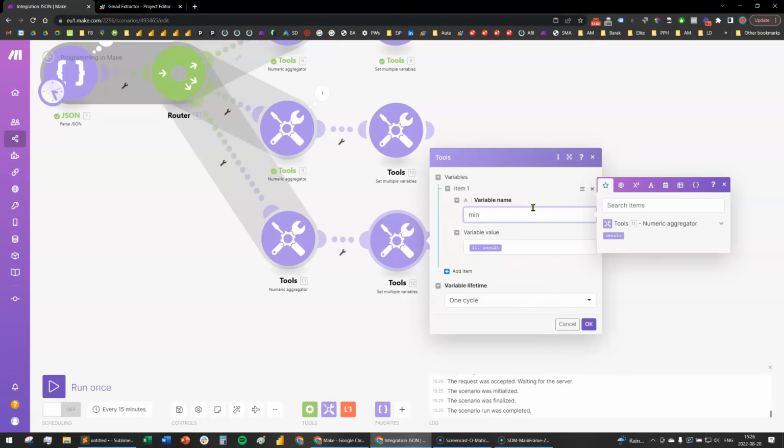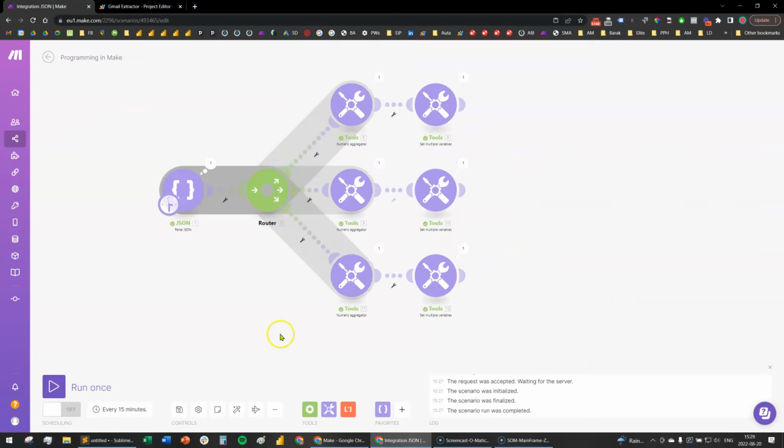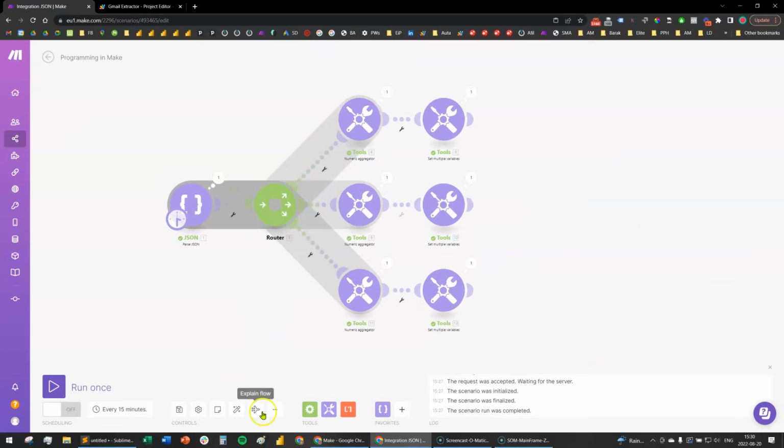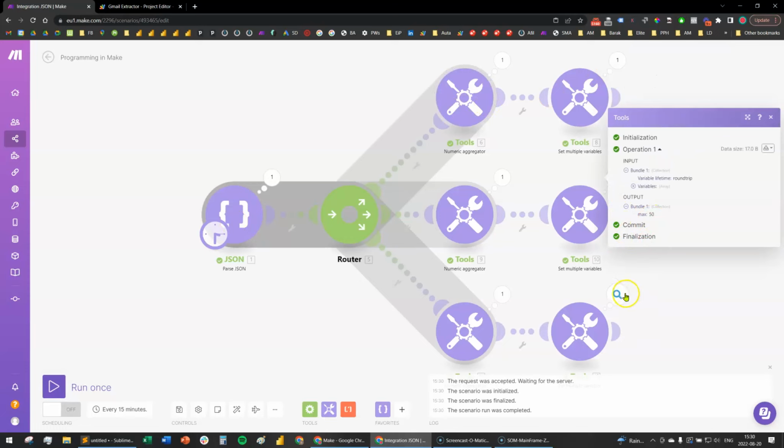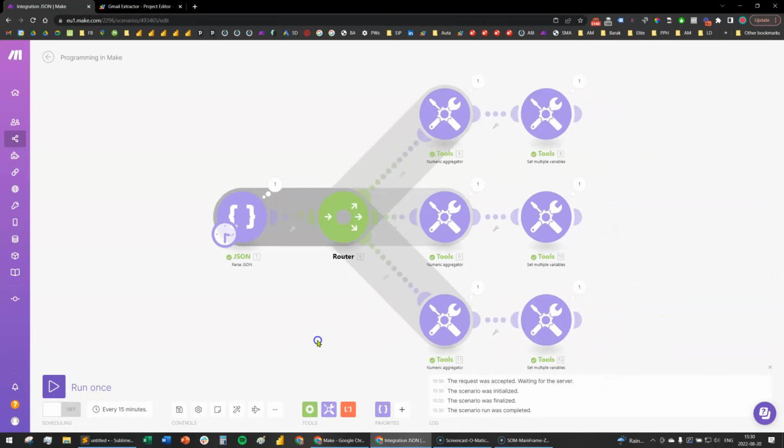What you fancy, you can write it, you just need to remember the names. Okay, so let's run this scenario to make sure it's working fine. So we have our average value, we have our max value, we have our min value.